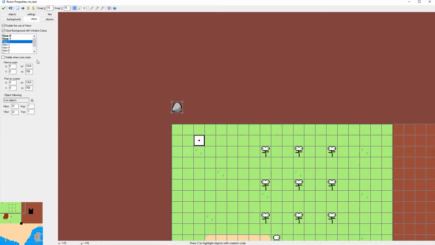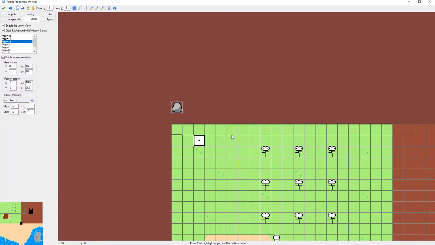I'm gonna create a new view. It's gonna be visible when the room starts. It's not gonna be that big. It's just gonna be 16 by 16. It's gonna be at 0, -32. No, it can't be in the negatives?